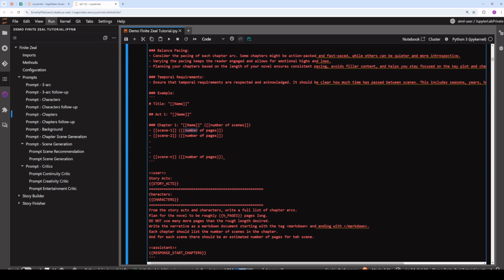Now, this number of pages is important, and so here's where we get to some of the practical requirements of this. When using a model to generate a scene, if you don't give it additional instruction, it will just generate about a page of text.